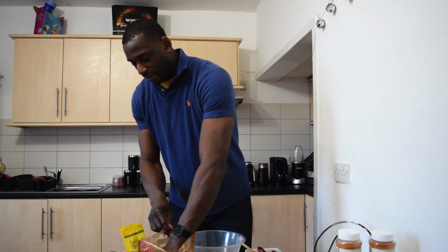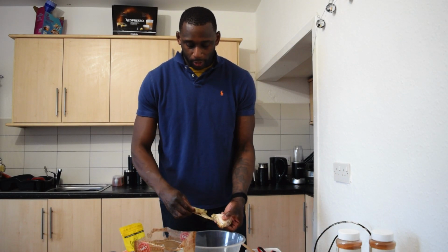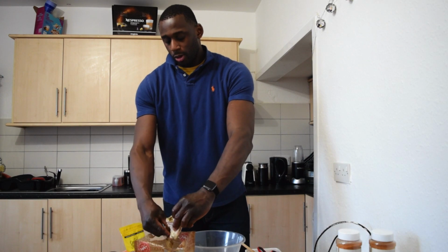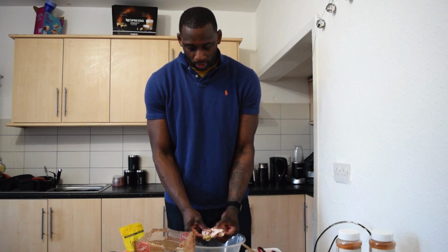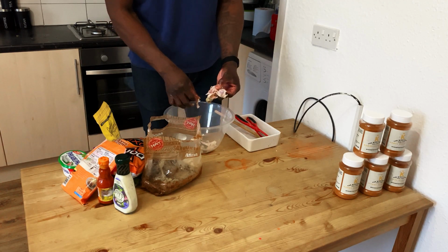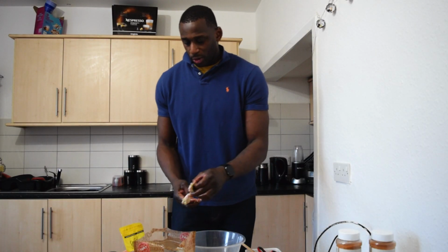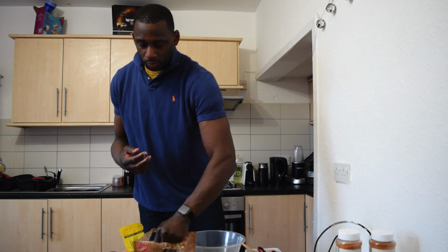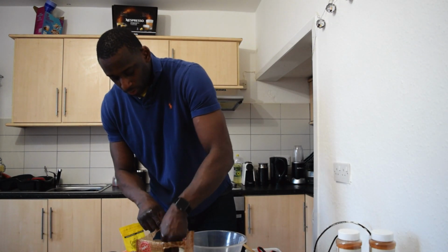So we say 2.5 to 3 cups. If you really want to be precise, measure that out. But I can pretty much figure that out by eye because I've done this so many times. The only thing is you don't want to put too much in there, because if you put too much in there, you'll not have enough liquid, and it will just be too thick. It won't be a dip, and that's what we're making.